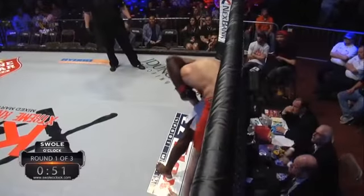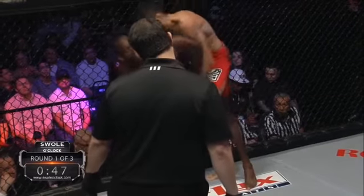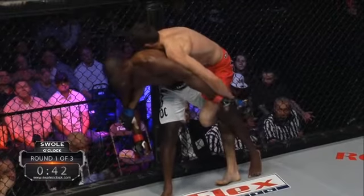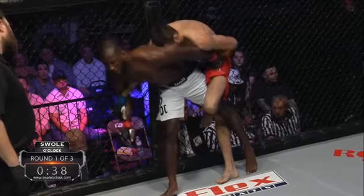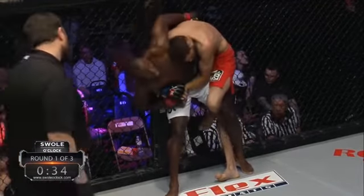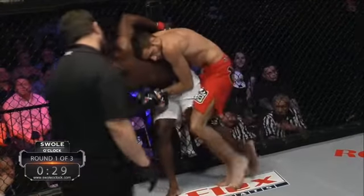Watch for a attempted throw here. Those long arms. Right now, just for you folks at home watching, this is the prelims for XKO 40 in our amateur series. If you're questioning why elbows are not being thrown, well, it's because it's amateur, folks. Exactly. That would be a game changer, especially with D-Day Whitney and, of course, guerrilla warfare and Jacob Charles.